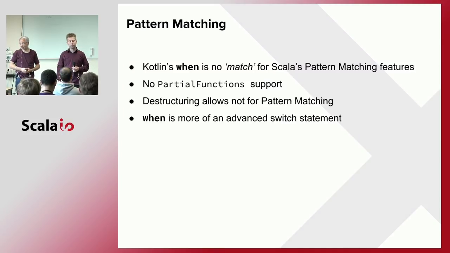So, when it comes to pattern matching in Kotlin, I really do not dare to use the name pattern matching. There are no partial functions. It's not this beautiful, highly extensible construct you have in Scala. It's simply not available. So it's more of an advanced switch statement. And we ask ourselves, why did they come up with such a primitive counterpart where something like pattern matching in Scala is available? We looked a bit at a language blog, and it turned out that it apparently was too hard to do for the benefit they thought to get. So maybe they will add it later on.